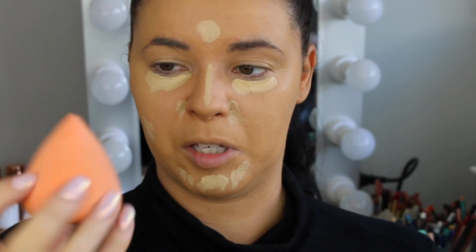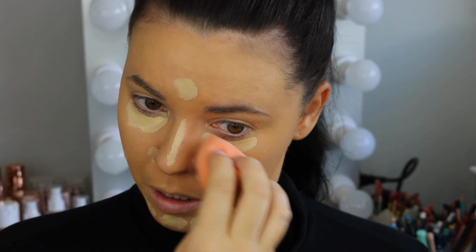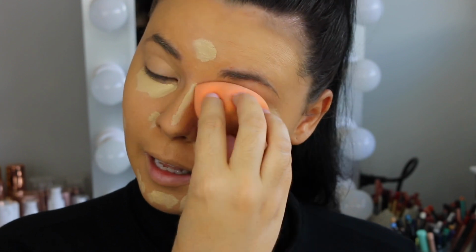And going back in with the same sponge, I'm going to use this really nice pointy end here, which I think is really good to get right into the corners of the eyes here. So I'm going to use the sponge to blend out this concealer.